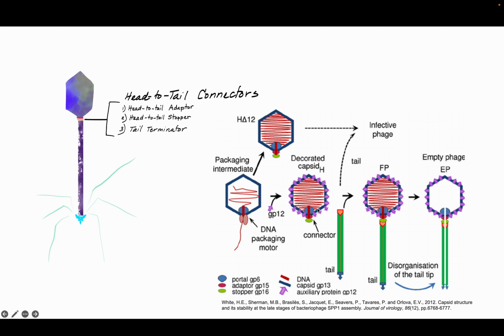And so again, these form a bridge between the capsid head and the tail, and these proteins obviously are interacting with the opening to the capsid, so they're involved both in packaging, but they're also going to play a role when this phage goes and infects the next cell, and the DNA has to be released and go through the tail tube to get inside the cell.